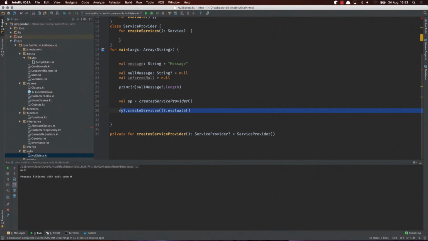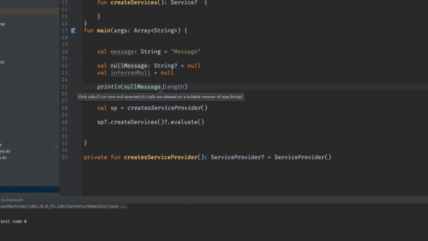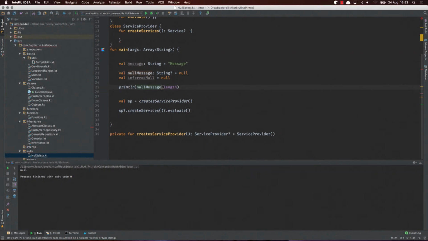Now, if we look at this warning over here, we see that there's also another message in the compiler. You can see that it says only safe calls, which we've already seen, or non-null asserted calls, which is the double exclamation mark. What happens if we use the double exclamation mark?